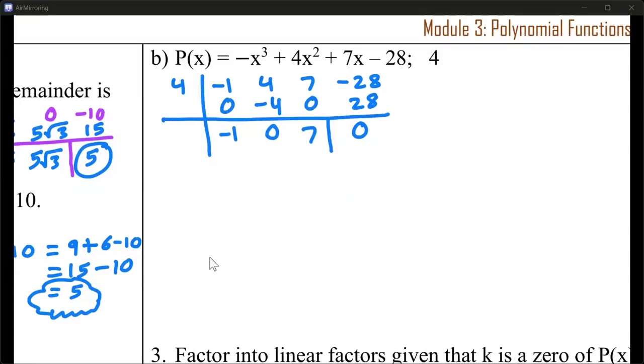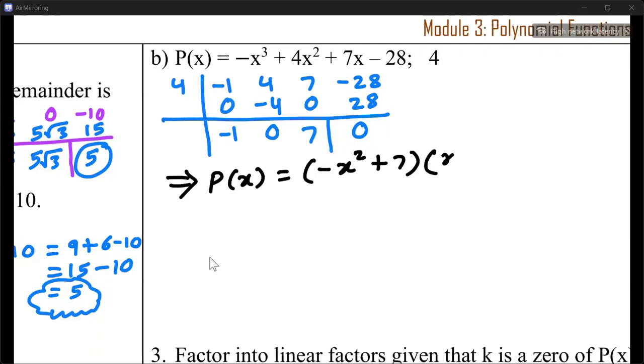This time you can write it freely. You don't have to follow one particular way of writing every time. This time I'm going to write like this: that polynomial p of x is equal to minus x squared plus 7, right? The quotient. See, the x term is missing. It's 0. Minus 1x squared plus 0x plus 7. And the divisor is x minus 4.